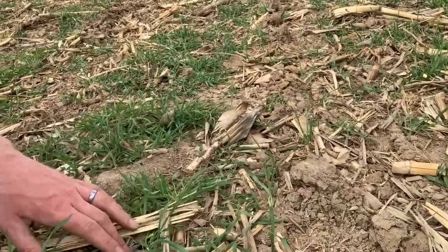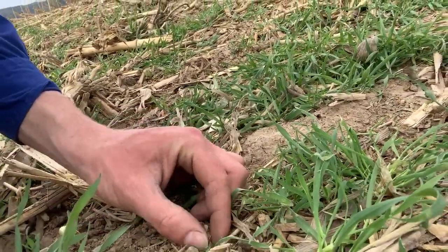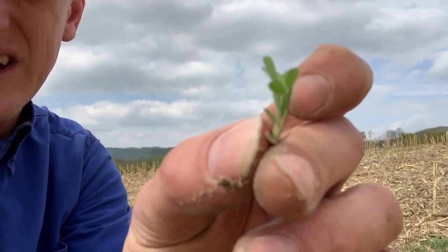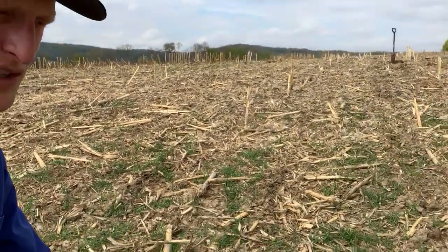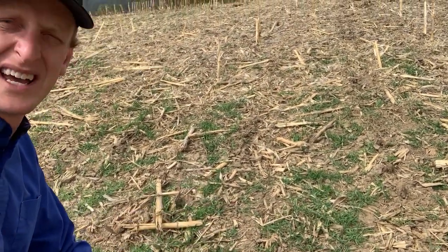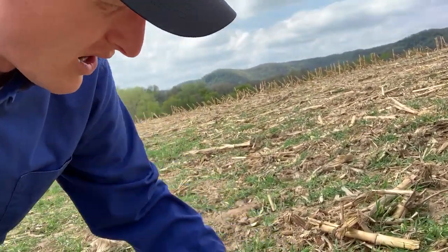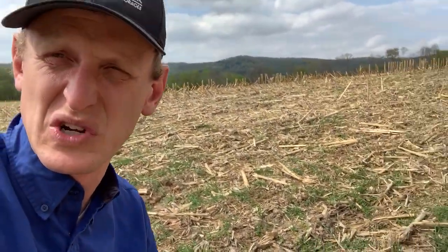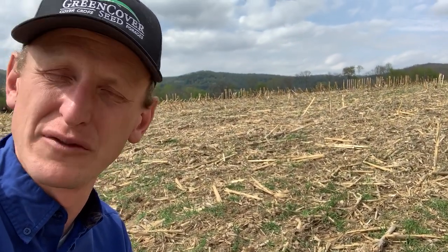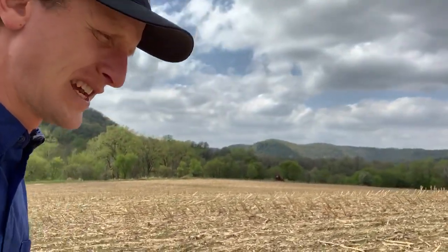The downstream side — this rye was all frost seeded early March with some clover here. You can see one of our clover friends; I can get it pulled out of the soil. This was seeded around 60–70 pounds. I wanted to show you here's an area of the field that had some more exposure, so we have a little bit better stand — less residue, but there is clover here and there. We did have a snow in the first part of April that did not help us out — we had a week of cold and a week of snow. This is a good spot of establishment on frost seeding.